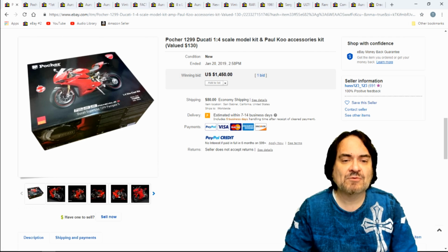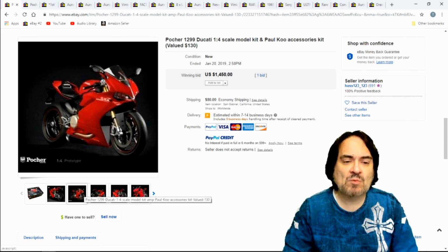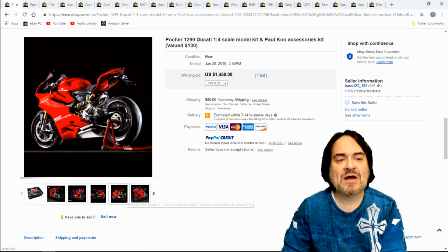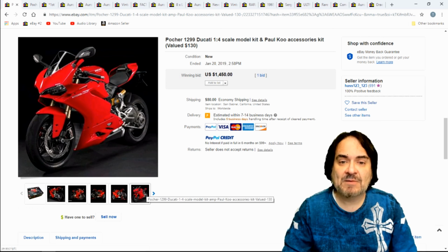That's just the way I've always pronounced it. They make a ton of different models. They're heavyweight, metal parts and things like that. They're very well detailed. They look just like the real thing. They're larger than most models as well. This is a quarter of the size of a real bike. It even has the support bracket or bike stand in the back. So, I mean, these are very detailed models.